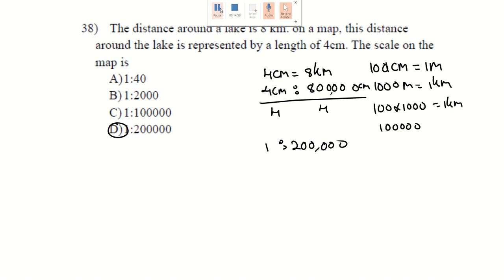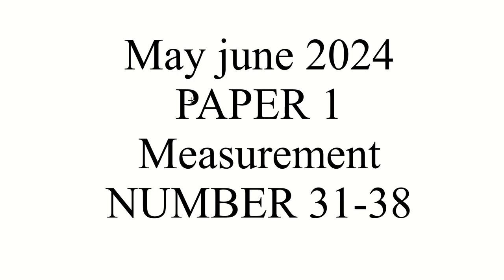So now let's go ahead and do May, June 2024. Paper 1 measurement numbers 31 to 38.